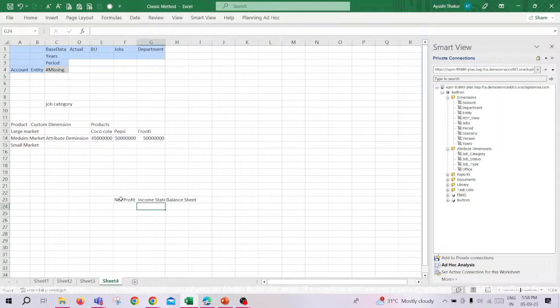So net profit is added and visible in the income statement. But I don't want to waste my time, and I want this member to be visible properly in my balance sheet as well, because the figure of the income statement, whatever profit or loss we have, is totally carried forward to retained earnings in the balance sheet.